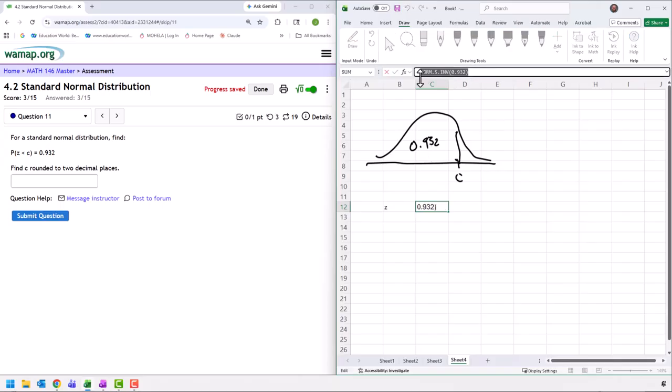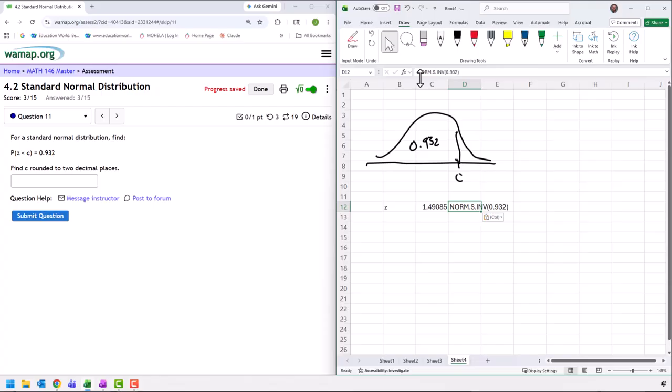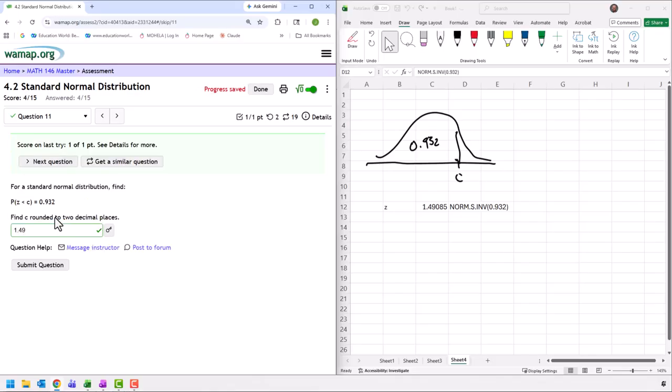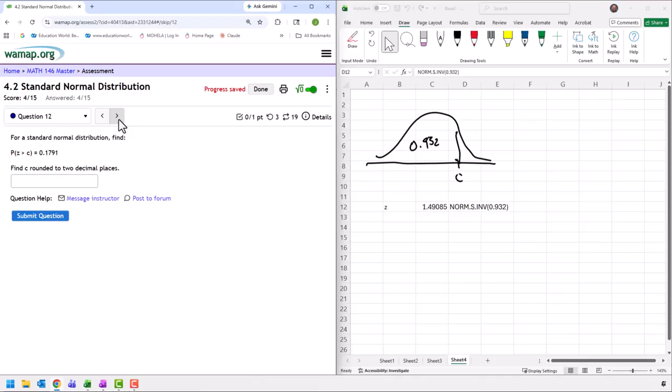And so now we're getting a z-score with a cutoff, so that the area to the left of it is 0.932. And so we get 1.49. A lot of these are rounded to 2 decimal places. Again, that comes from when we had to use tables for these, but now Excel can do a lot of cooler stuff. Now, these can be a little bit confusing as you're reading them. So that's why it's, again, important to have the picture.